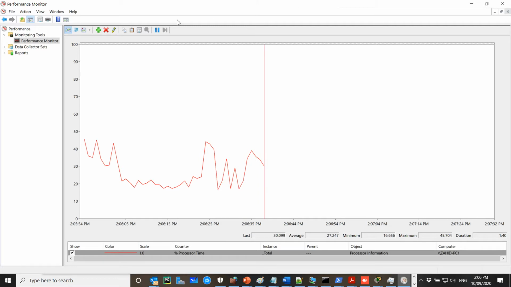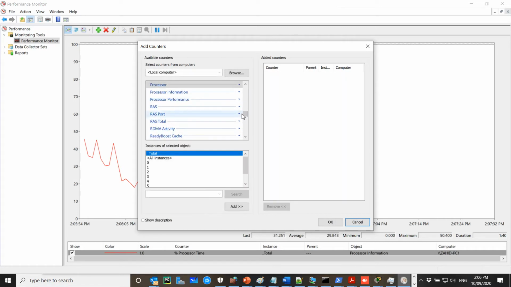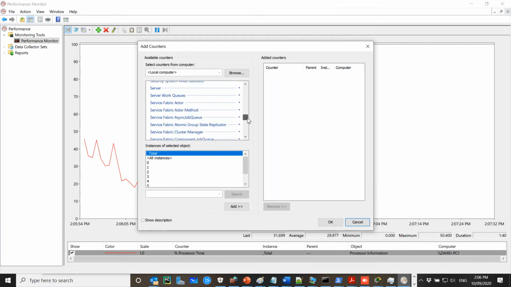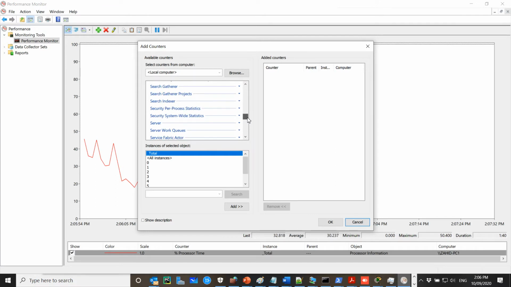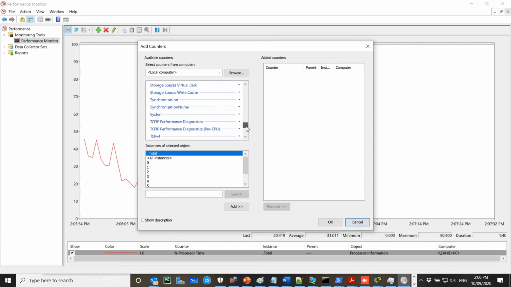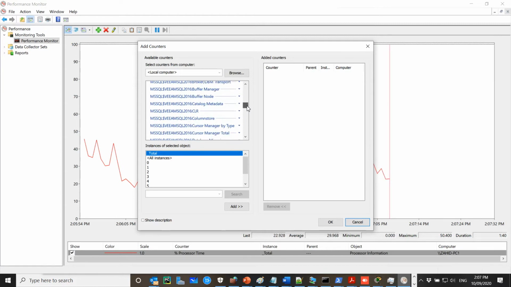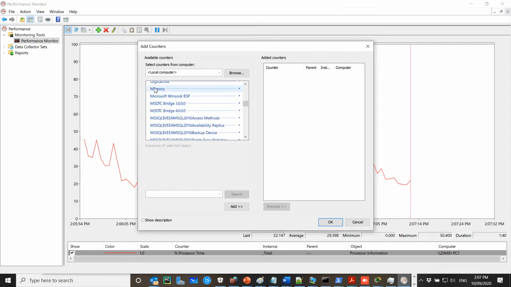But if you want to check more on other things, you click on the plus sign, and in here you have many other things. I want to see maybe something with network, memory, maybe memory I want to see.